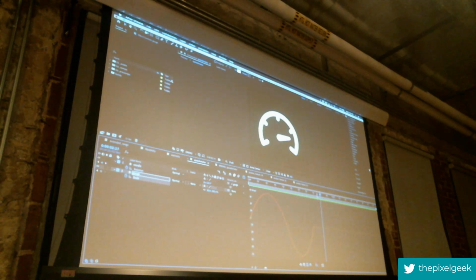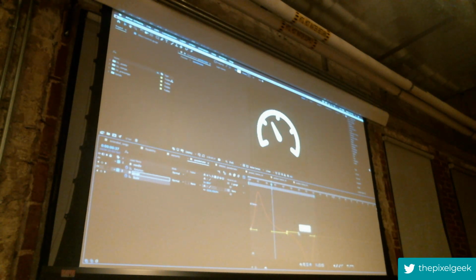So I don't know if you guys can see the difference there, with the choreography of things. And to take it a step further, you can highlight these points and drag them. Since we're in the speed graph, it's a lot clearer in my opinion. You can drag things, and essentially we're changing the speed values. So at this point here, things are moving faster than here.